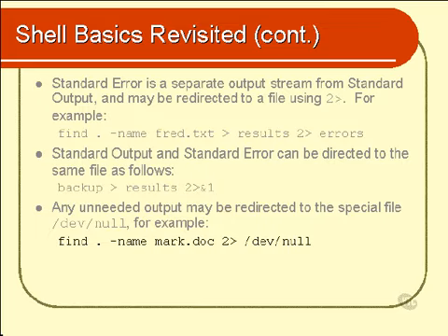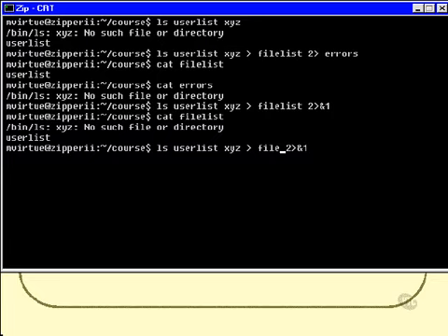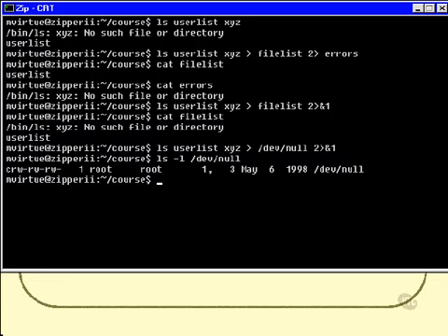Let's have a look at that. Here's the command that I just ran. Instead of sending it to file list, I'll send it to /dev/null, and now I get no output on the screen whatsoever. It is not actually possible to examine the contents of /dev/null because it is not a normal file. If I do an ls -l of /dev/null, I find that it is a special character device. I can tell that it's a character device because it's got the letter c as the very first letter of the ls -l listing. Also, it doesn't actually have a size. It has a 1, 3, I think you can see, which is the major and minor device numbers, but I don't expect you to know what that means.